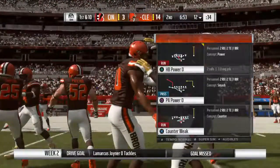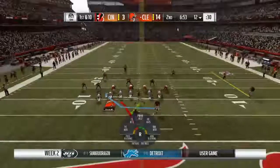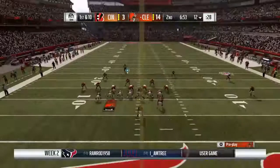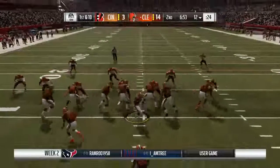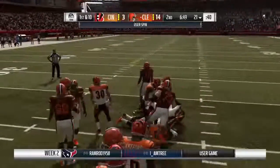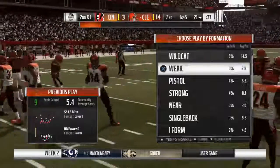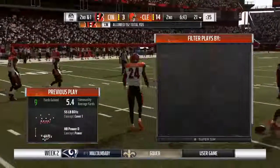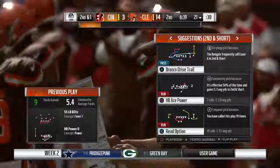The Browns offense trotting back onto the field. And they hit the home run last drive. One play on the ground all the way to the house. Now the defense, maybe they're expecting a run here. Partner, I love your description because when we talk about hitting the home run, we're usually thinking about a passing play, aren't we? Something in the air, deep ball, but how about them just taking it on a big-time jaunt? Now if you're coming back out, now they've established this run game, the play-action pass could very well be open.